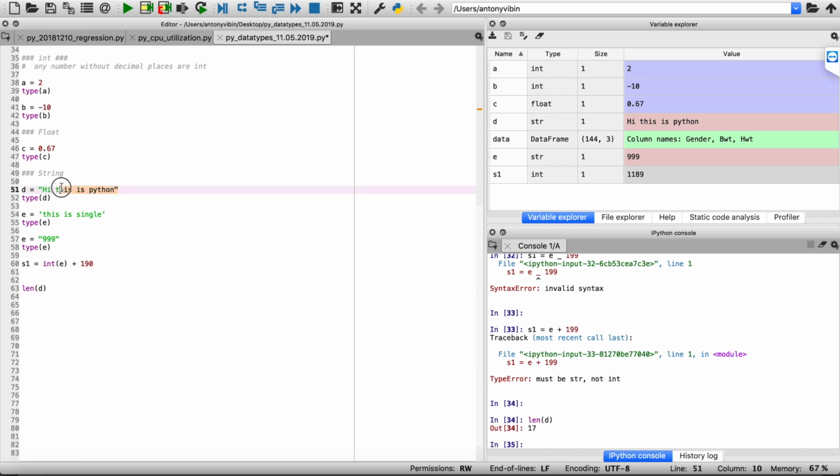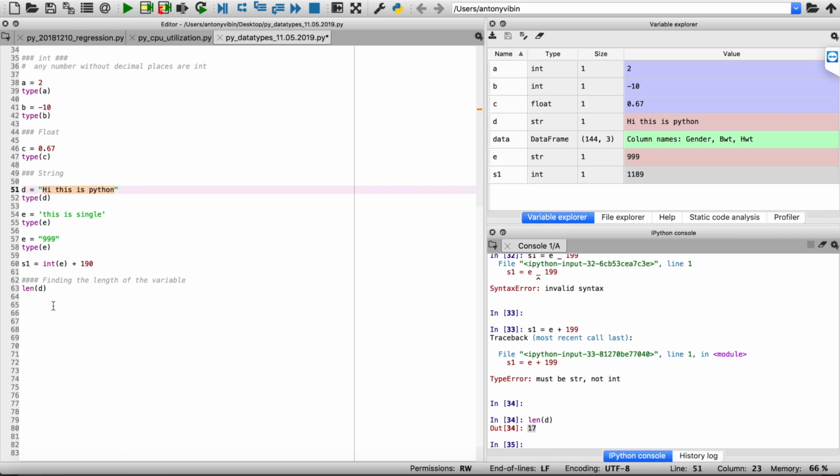So if I want to check what is the length of this particular data type, each and everything which you have defined here is a variable. You're passing these things to a variable. You're getting it right? Everything is a variable. Okay, so if I want to find what is the length of a variable, I'm executing this, so it says 17. D is this one, so it has 17 letters in it. Fine, you can understand, right?